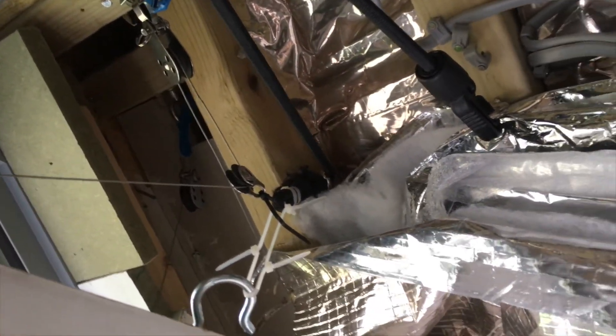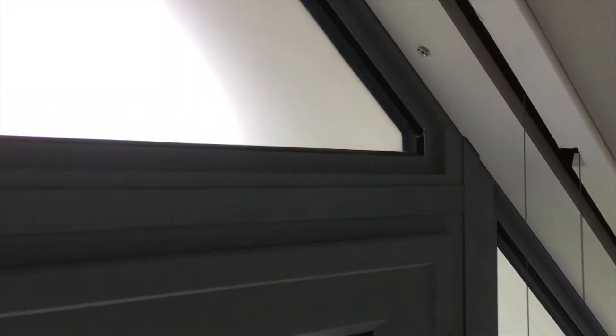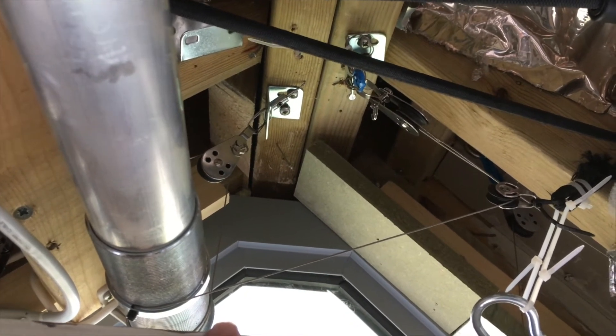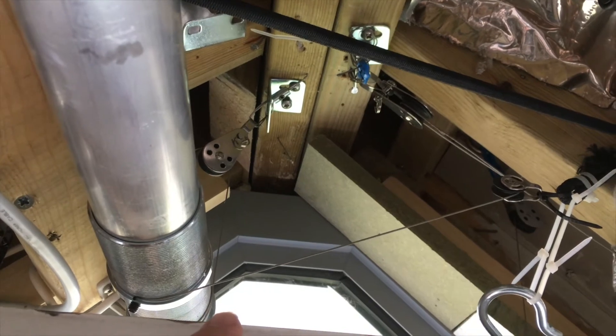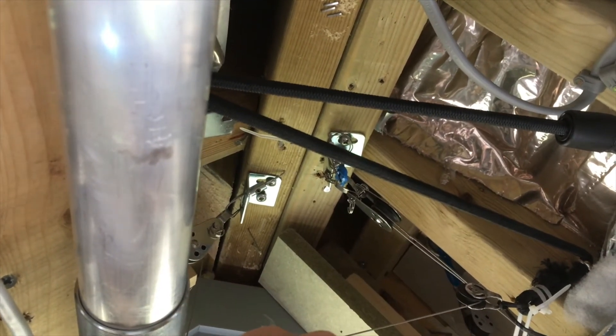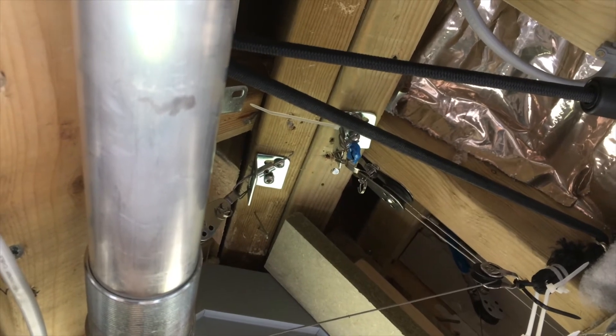I'm going to show you the mechanism from inside the cavity here. Because the system is not perfectly lined up with perfectly vertical runs, there's an element where they travel different distances, since the roller is off to one side. So the distance they travel isn't perfectly the same, which means it will be tight on one side and loose on the other. There's a pulley here with a bit of rubber which is effectively a spring — I had some rubber so I used that — and that means there's always an element of pressure put on this, which just sorts out that problem.